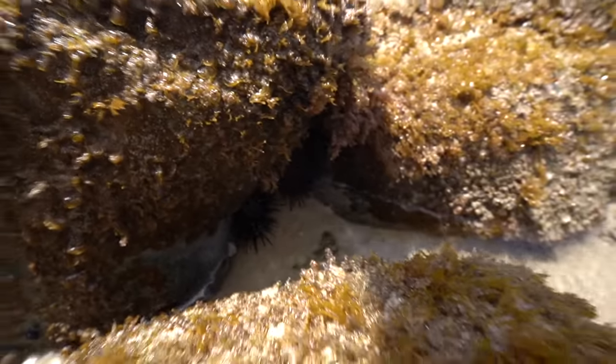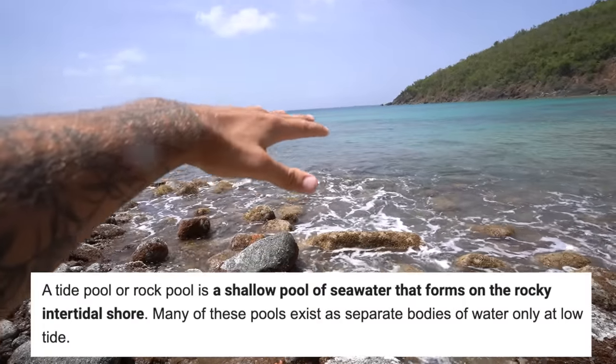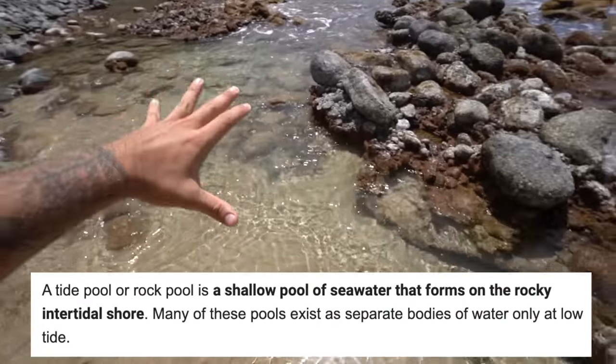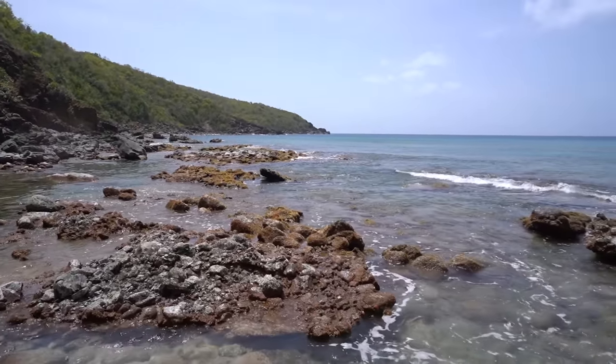Look at the other ones right there — there's more in the rocks. There's another one right there. We'll put him right there and let him find his way. But we're on the hunt for anything we could possibly find. I've never done a video like this ever — this is a first. We did some snorkeling earlier in the most beautiful crystal clear water ever, and obviously now we are looking in tide pools. A tide pool — I don't know the exact definition, but basically the waves will come over these rocks, break, and actually fill in this right here. Now when the tide goes back out, this is still full of water until the tide gets high enough to cover this again. So the fish, invertebrates, whatever may be in here, are stuck in here. You can see a bunch of little sergeant majors right there, just chilling in the little hole. We are going to definitely find some cool stuff. Just look at these views on views, man — this is crazy. Much nicer than where I'm from, that's a fact.